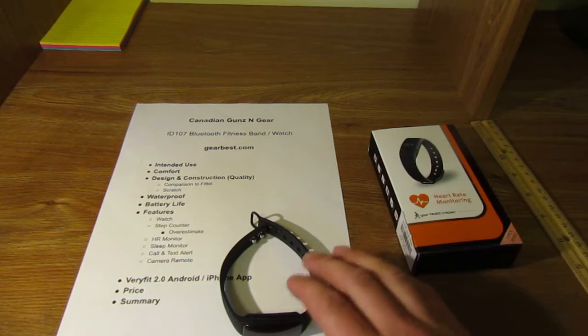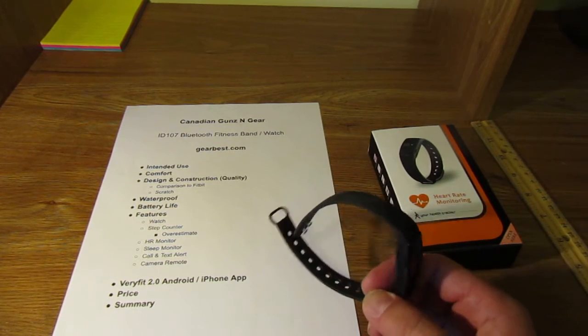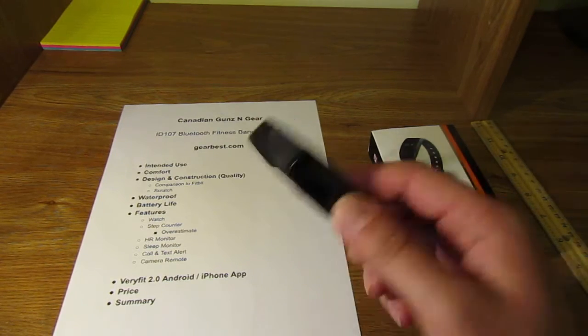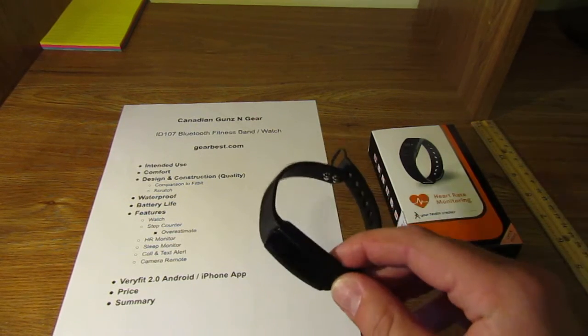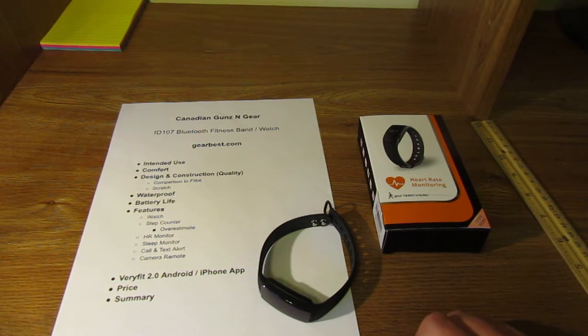I've just got some talking points here, and I'm going to go over them and explain a little bit about the wristband. The first thing is, what's its intended use? The purpose of this wristband fills a couple of different roles, but predominantly it's a pedometer or step counter. You wear it throughout the day, and it keeps track of how many steps you've made. In the application that I will show you shortly, it sets goals and keeps track of that on a daily basis.